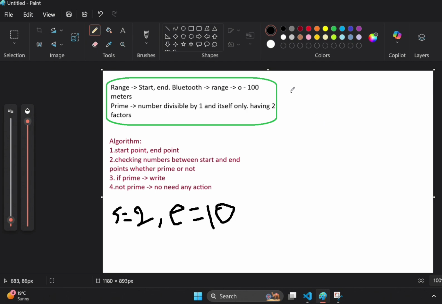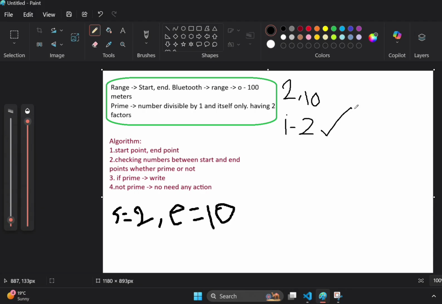Coming to this one, I am checking first what I gave, 2 to 10, right? First the i value is 2. I am checking whether that 2 is prime or not.